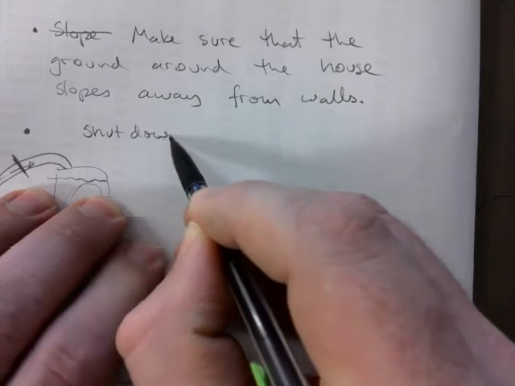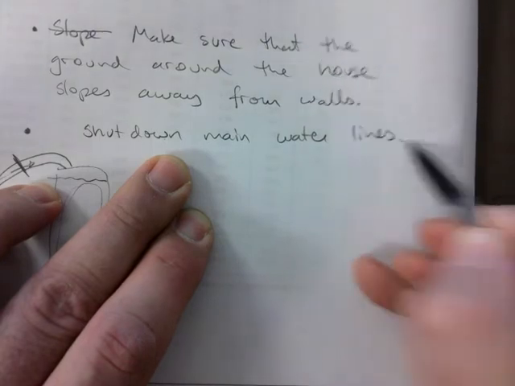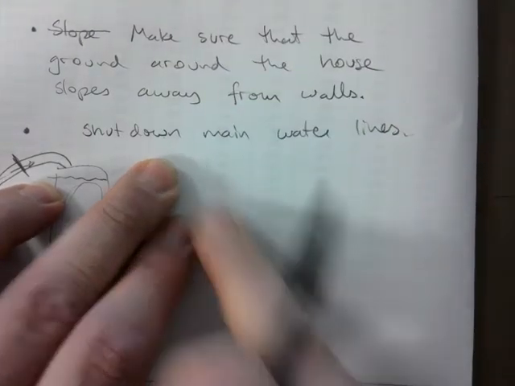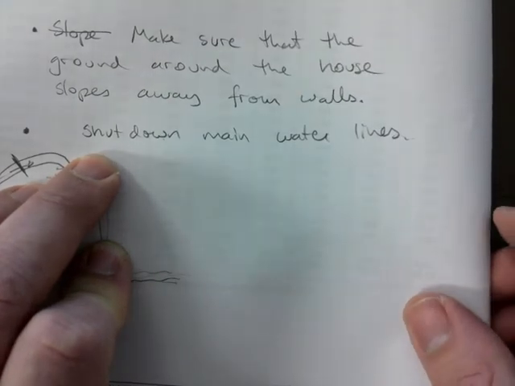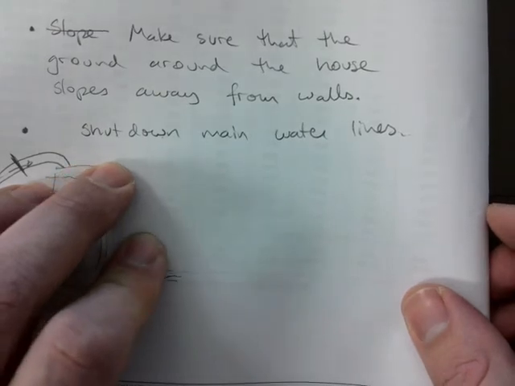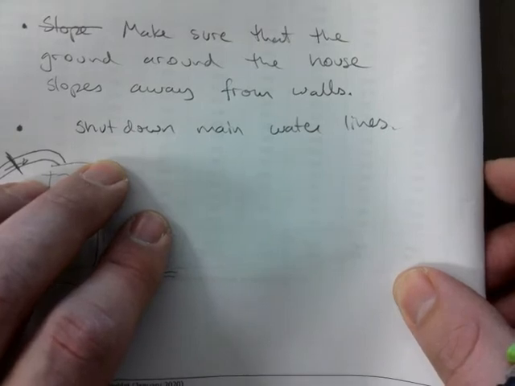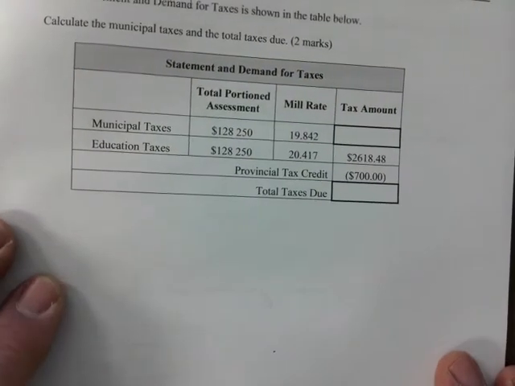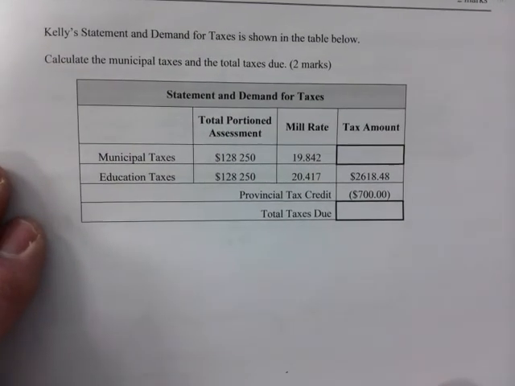Shut down main water. This is just for life, even. Like, don't worry so much about the test. For this one, I want you to know that, right? Because a lot of people don't know it. And also for insurance purposes, if you're away for like a week or two, a lot of insurance policies require a person to come in every 48 hours or so. So you've got to make sure you do that, right? Ask a neighbor, ask friends to come. Just come in once to take a look, and that's okay. But they require that.